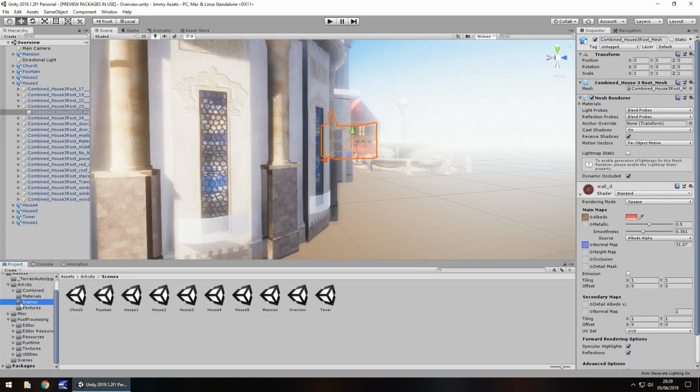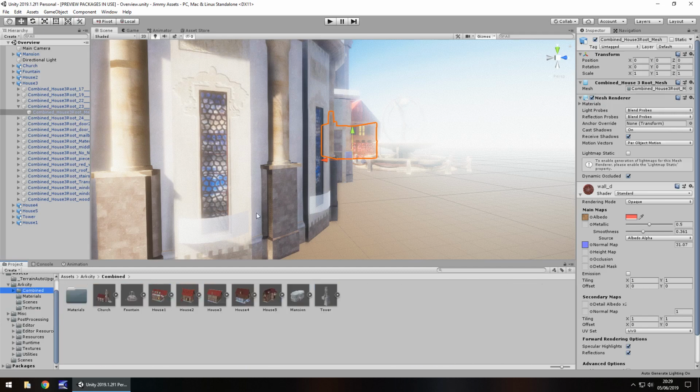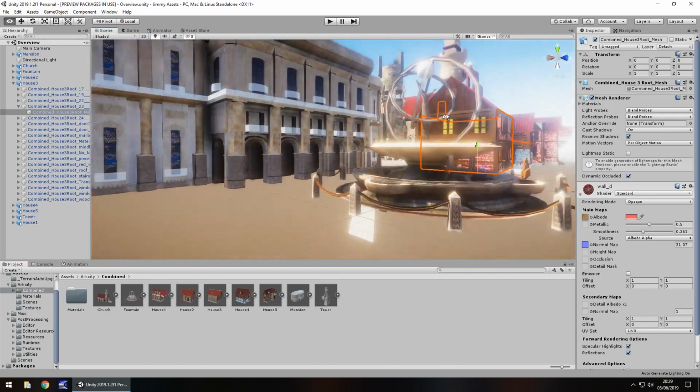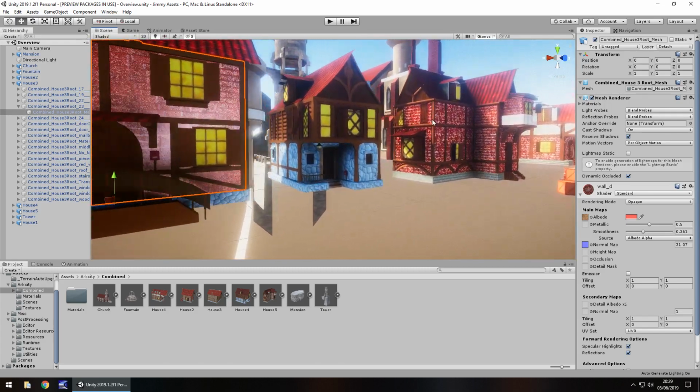Obviously, you get the materials. You even get this scene that I'm in, which is the overview. But you also get other scenes with just the single buildings in. I always like those pre-made scenes. I think they always help. And obviously, the textures for you to play around with. So in the way of extras, there isn't really any extras. What you see is what you get. It sells itself as what it is, which is 9 fantasy buildings. And it is just that.